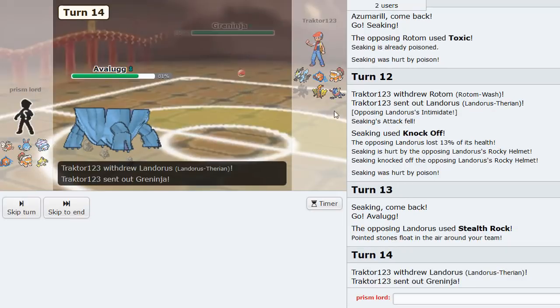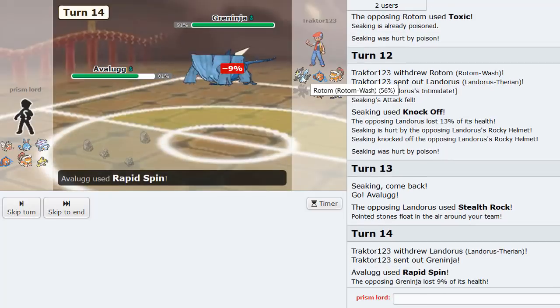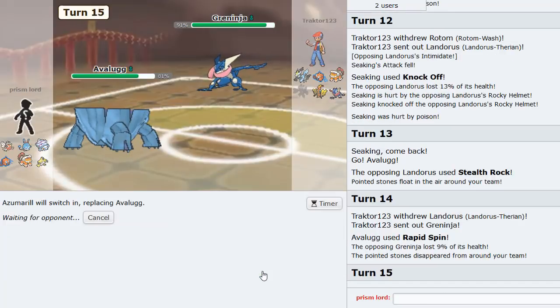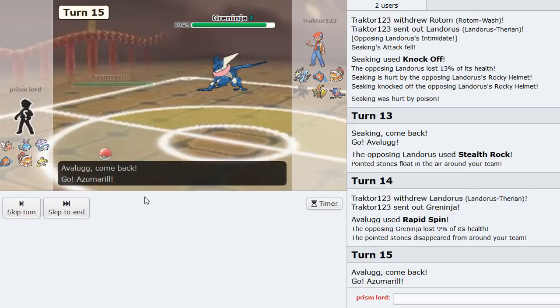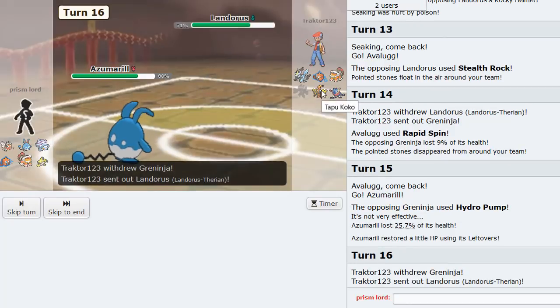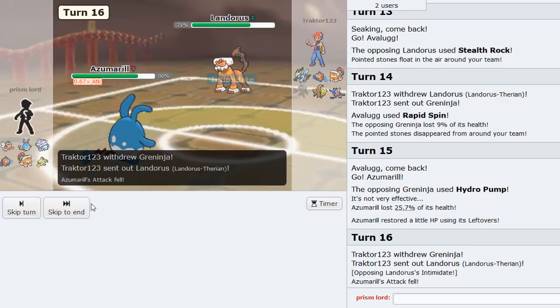And I think we need to keep Jirachi healthy so that it can deal with the Rotom. Oh, not the Rotom, sorry, the Kyurem. So let's go into Azu here. I feel like he can't really do much to it anyways. And I'll just go ahead and Whirlpool here. I think Whirlpooling now is the play for sure, as we'll probably catch whatever he brings in. Yeah, we catch the Landorus.